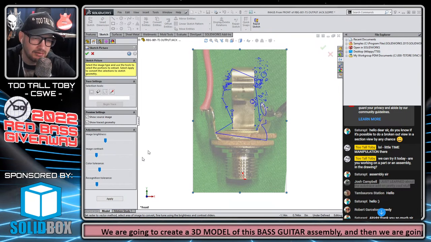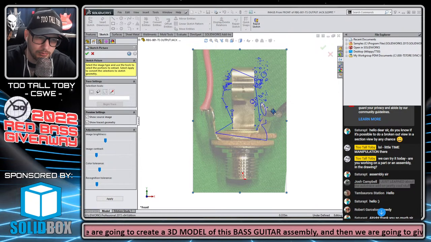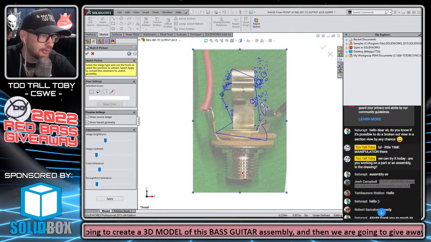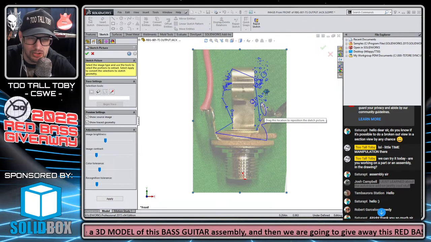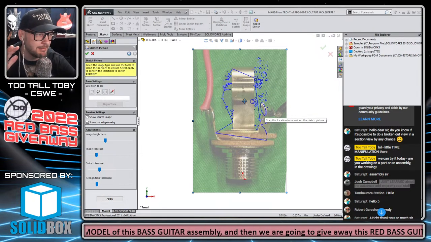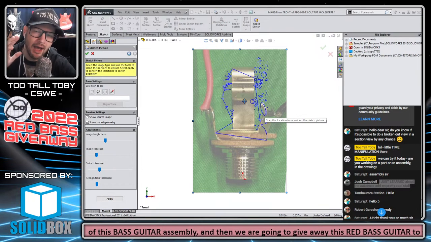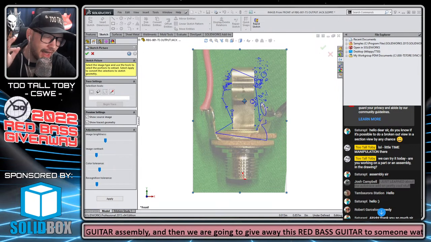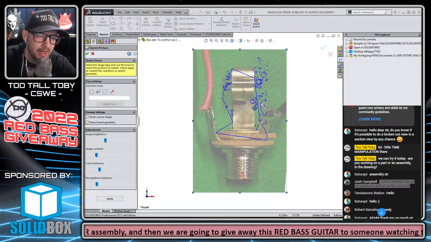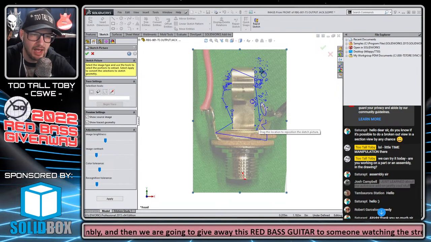Now, this obviously isn't working here. The reason why it's not working is because SolidWorks isn't able to determine the difference between image and not image, because I didn't crop the image at all. So this will work best if you use a PNG where you crop the background, or a black and white image. But I have been able to get it to work, and it works pretty good. It's just a different tool that you can use.